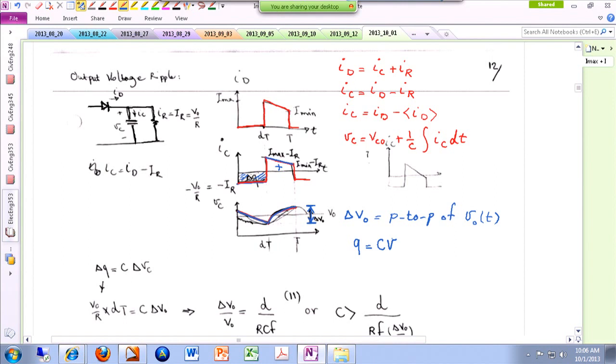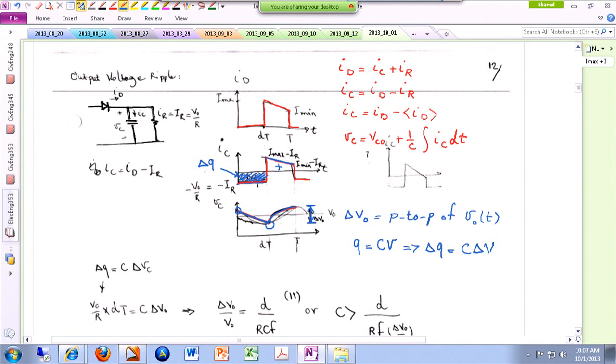In capacitors, electric charge is proportional with the voltage, and the coefficient of proportionality is the cap value. Or changes in the charge causes changes in the voltage. All right? Okay. I'm trying to track down these changes in the voltage, for instance, from here to here, so I have to track down how much charge has been taken out of the cap, and that is this area over here. All right, so this is my delta Q.